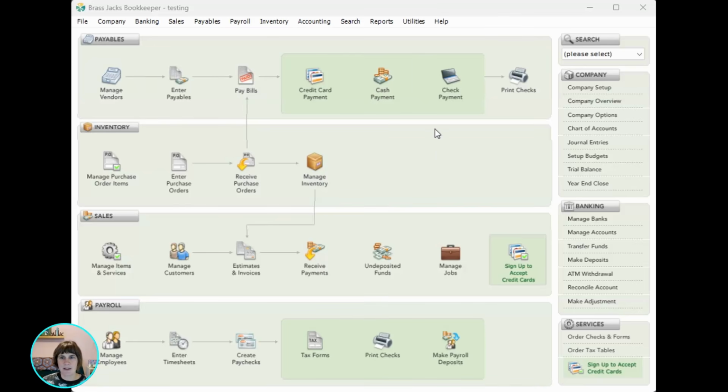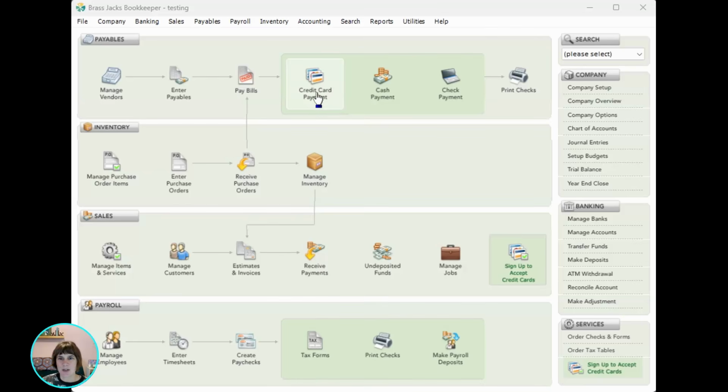And then this main screen is split up into 4 sections. So there's payables, inventory, sales, and payroll. In the payables section, you have an area to manage all of your vendors. You can enter your payables that you have. You can pay the bills that you have entered.